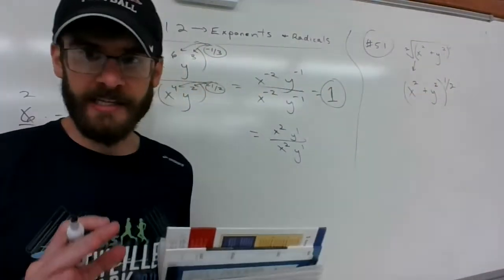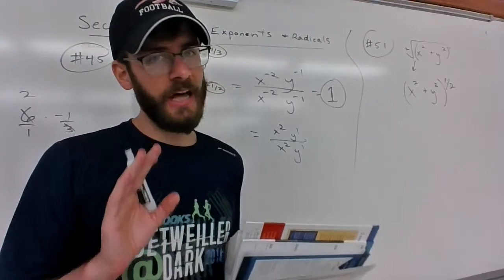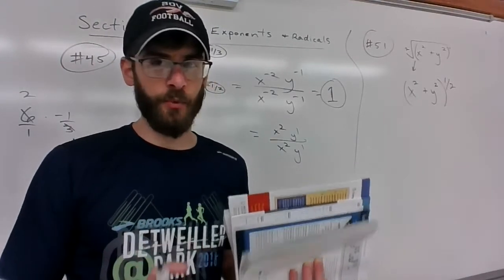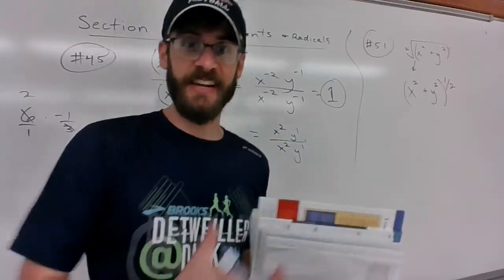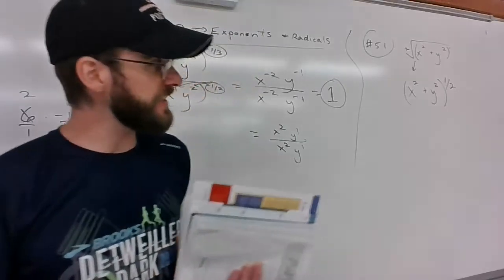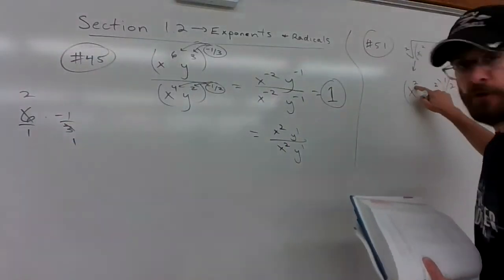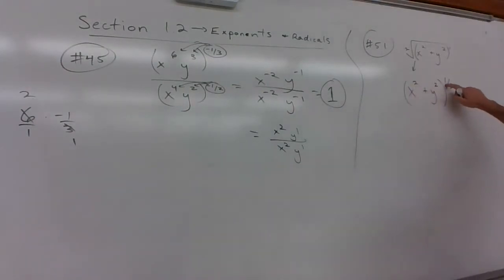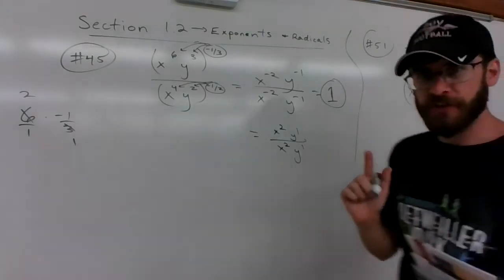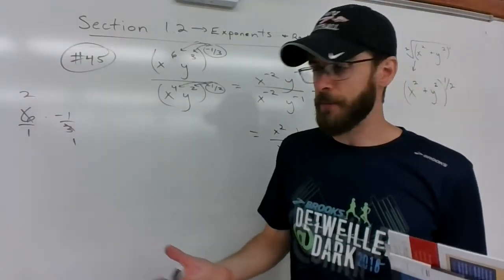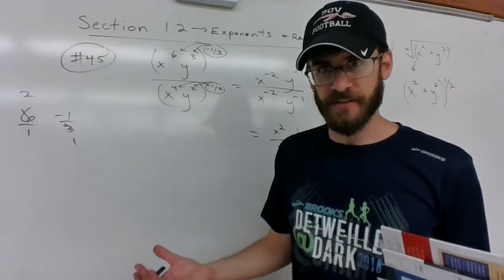Now the reason why I highlighted this particular example is because a lot of students want to make up sort of like a rule that seems to be an obvious extender of what they learned before. Like it seems like an obvious extension would be, can I apply the 1 half to both the x squared and apply it to the y squared? The answer is no. And all I gotta do is come up with a fairly basic example here.